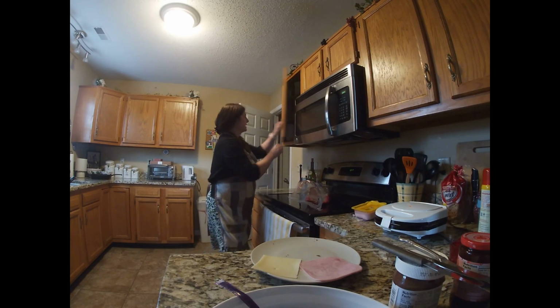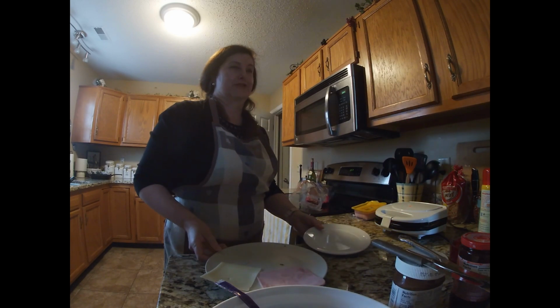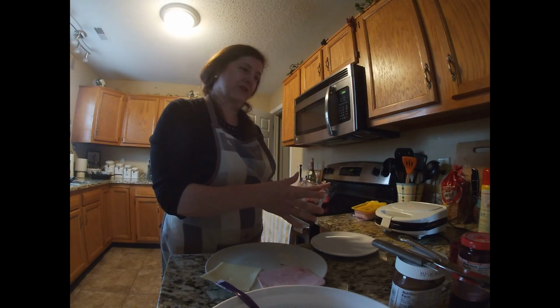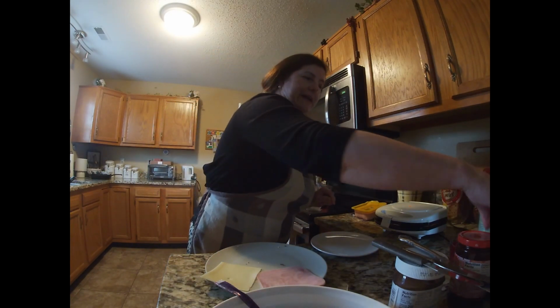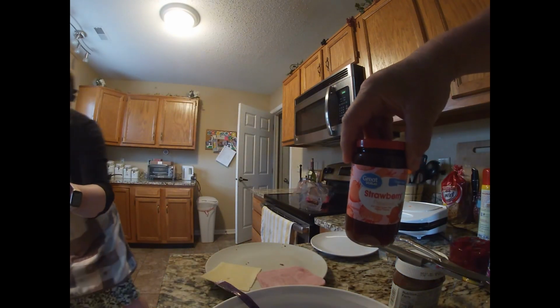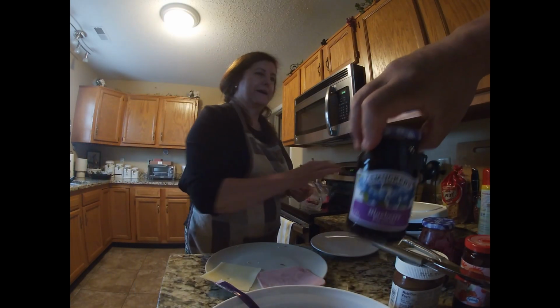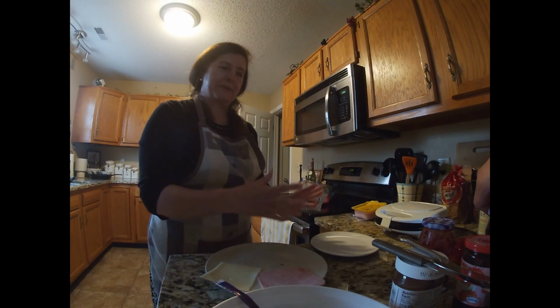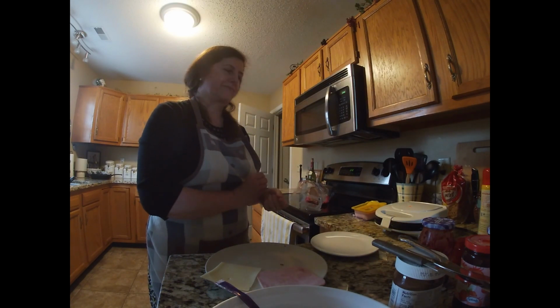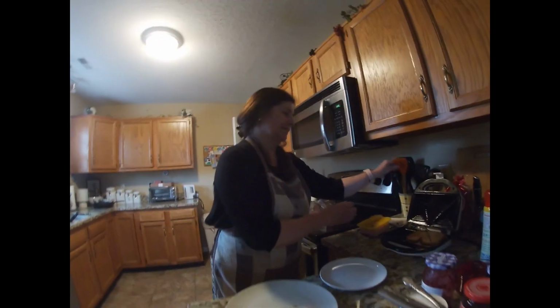So let me get a plate out for Jim. I want him to try one. The only thing I thought we had was powdered sugar, but I did get strawberry jam and blueberry, and then there's blackberry jam too. So normally that's what, but honestly, the best powdered sugar jams are from Knott's Berry Farm, California. Oh, what is this? That is cherry pie filling. Interesting. What are you going to do with the cherry pie filling, Terri?